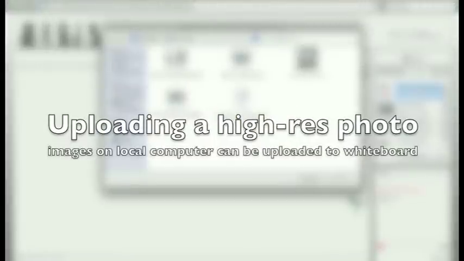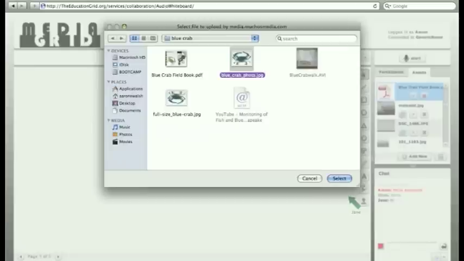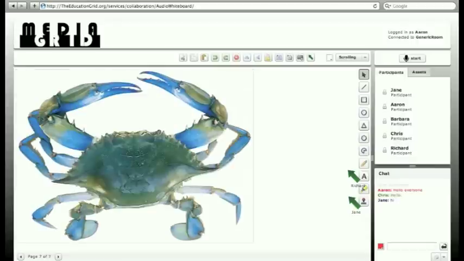This is happening in 2D, however, but it does afford us the opportunities for very high resolution imagery. In this example, the teacher uploads a high resolution photo of the crab and then quizzes the students on what they've just learned to see that they can in fact identify and properly label the parts of the crab that they're supposed to know.